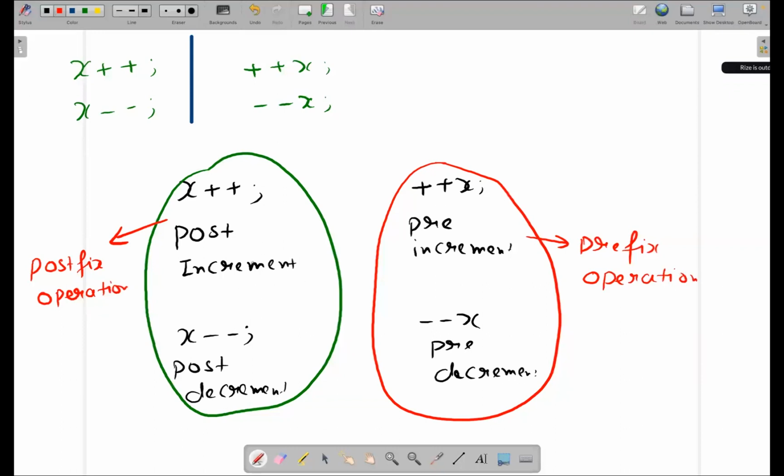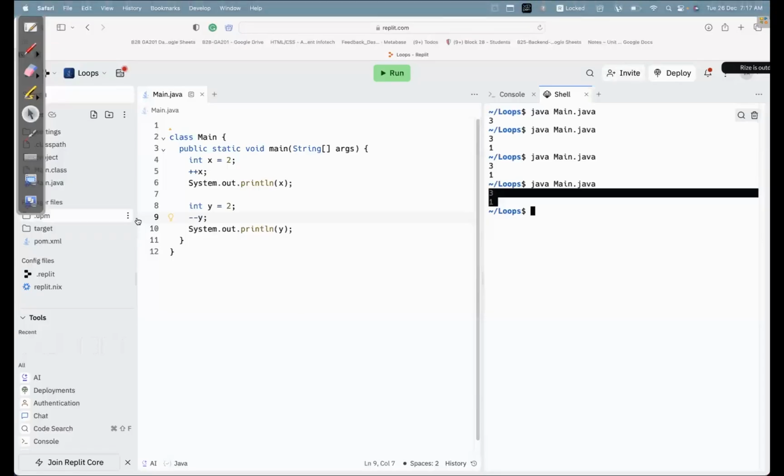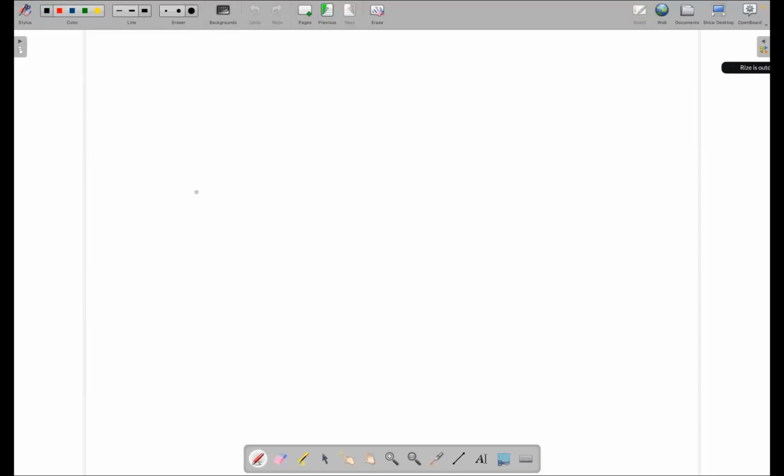Now let's try to understand the difference between these two. You will not be able to see the difference with the earlier example, where the output was the same. But in one case these two behave differently: when you are assigning something.